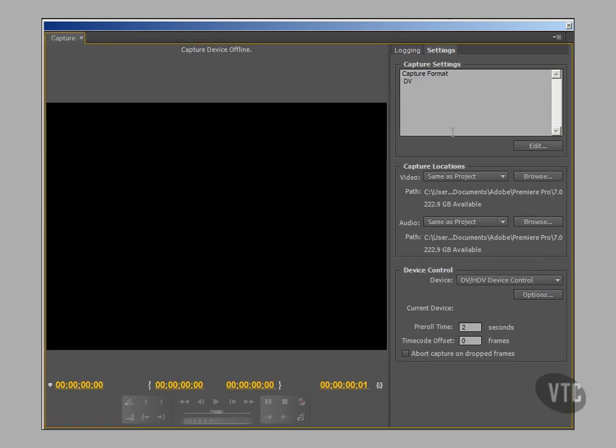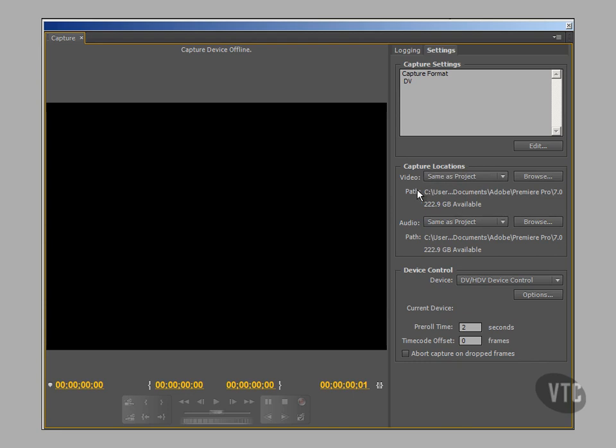Moving down to the capture locations area, you'll see at the moment that the video footage that we are about to capture, i.e. bring in from the camera, will be saved in the same location on my hard drive as the project. Well, I'm going to leave it at that, but of course you can choose a different path, and you can see the path just underneath. Well, you can choose a different path, first of all by clicking on here, and you can change it to your My Documents main folder, or you can go to a custom folder. I'll leave it as same as project. But alternatively, there's this Browse button if you want to navigate to a different folder altogether on your system.